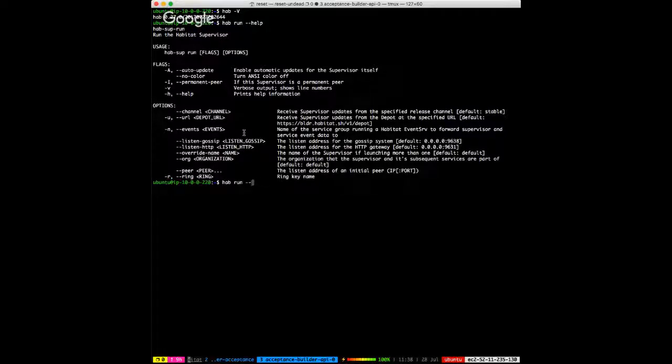So basically, when you run a supervisor, if you type --events and you give it the service group of the running event server, it will auto-detect event servers, connect to them, and then send data to them about what's happening in a census ring. Why this matters, and why we couldn't just put a collector in the ring, is that the architecture of message flow in our gossip ring is peer-to-peer, and there's no guarantee that if you put something in a particular area it wouldn't be part of a net split, or it wouldn't be reporting information incorrectly about the state of the ring.